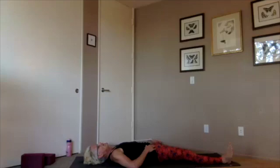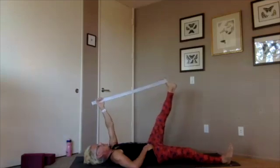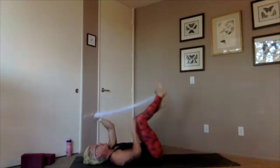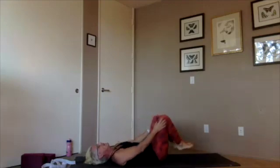Nice and easy, come back to center. Raise your right leg, draw your knees in, set your strap aside, hug your knees, rock and roll to massage your back against the floor.